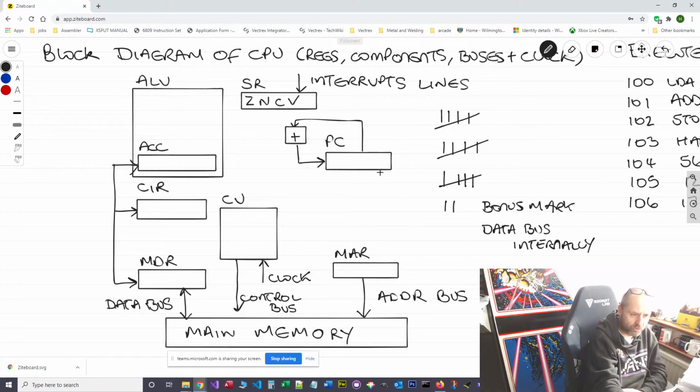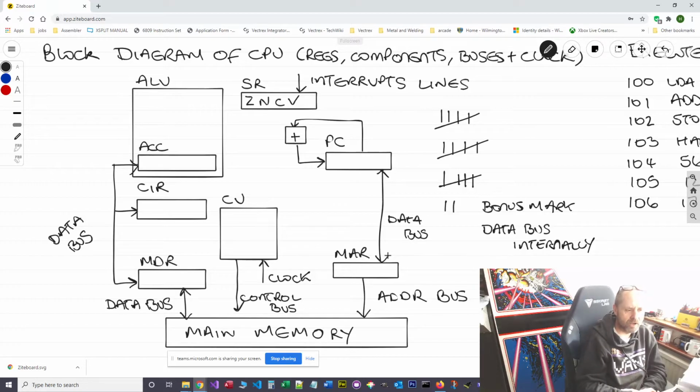So this is our data bus, so label it up. But also the data bus must be connecting the program counter and the memory address register. So that's also a data bus. So just to indicate it's two-way.